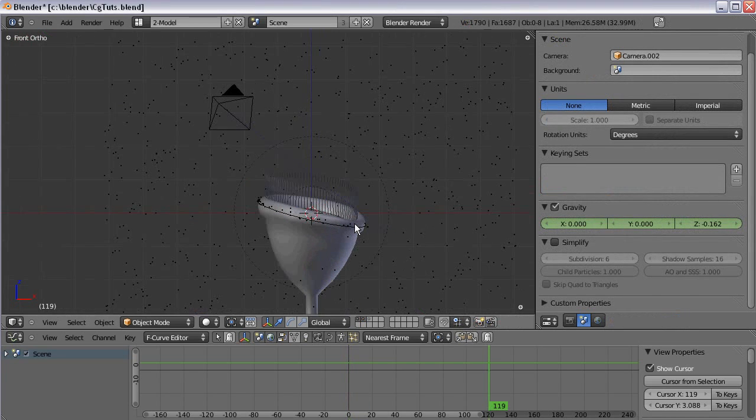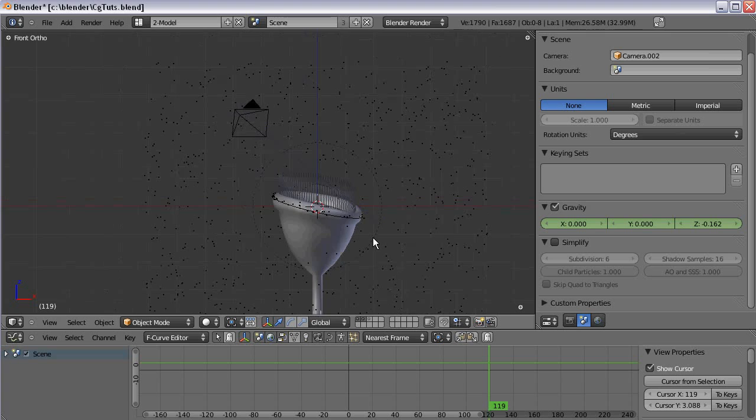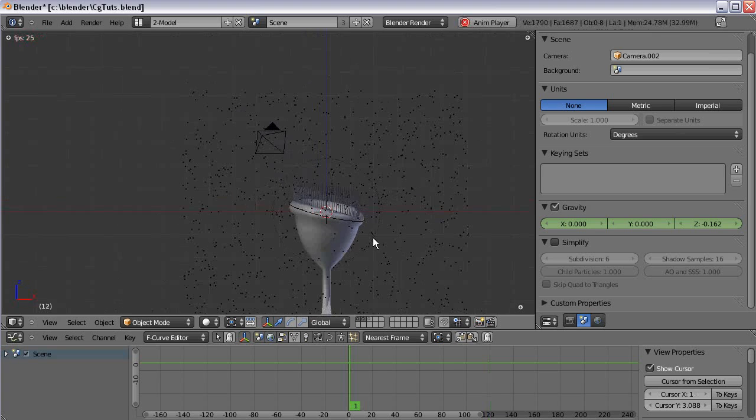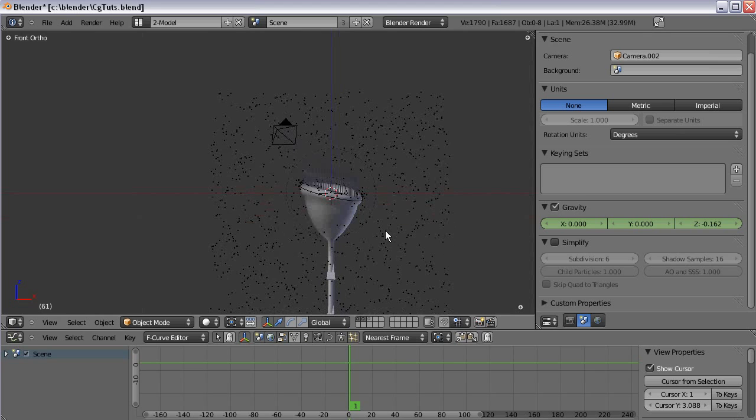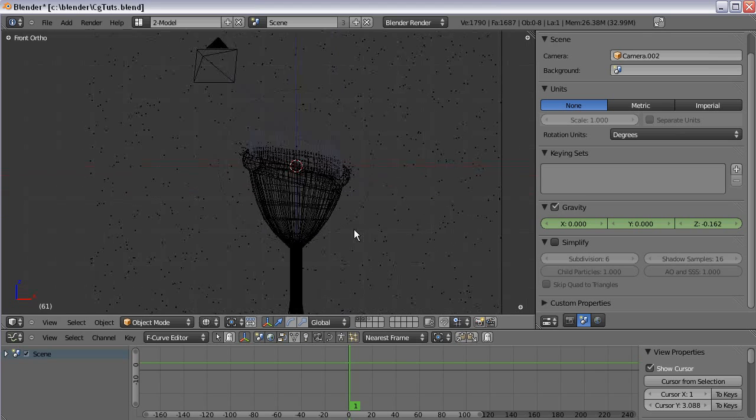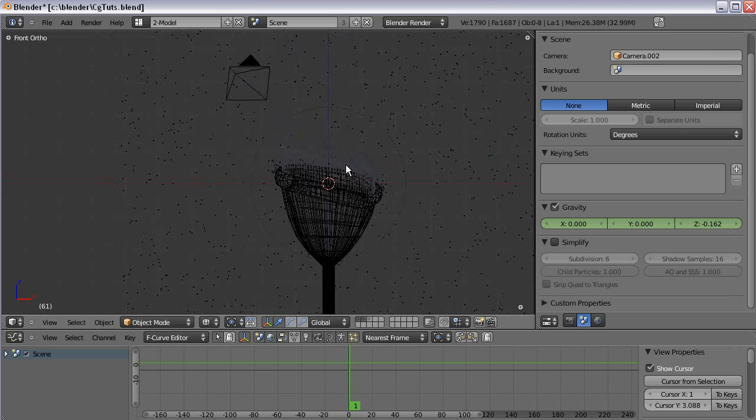Let's add one more force field, and that is because our particles are still very static, and while I was testing, the Brownian motion didn't work that well for me, especially because as soon as the particles are inside the belly, we don't want the Brownian motion anymore because they're supposed to stay in there.